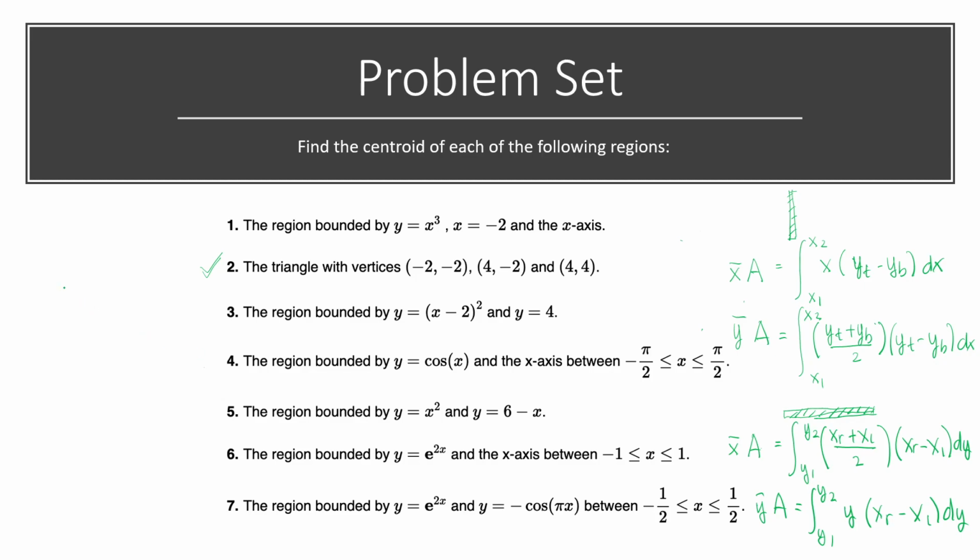So another point to take note of is that first you're going to solve for the area, next for bar x, next for bar y. So all three should be consistent. All three should be used with only one kind of strip. So again, either vertical strip or horizontal strip, one strip all throughout the process. So if vertical strip, dapat vertical strip sa area, vertical strip sa bar x, vertical strip sa bar y. If horizontal strip sa area, horizontal strip for bar x, horizontal strip for bar y.